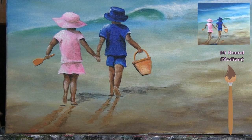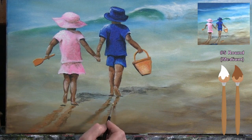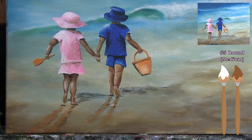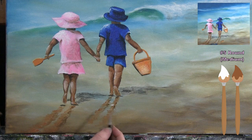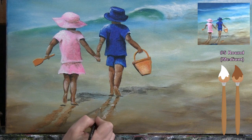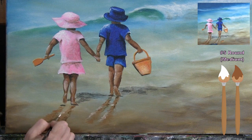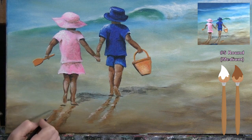Now I'm going to pick up my skin tone plus white to give little bits of highlights. So maybe we've got his little foot. That's a little bit too light, so I just picked up a little bit more of the skin tone. I've got the light side of his leg is on the left, so if I put a little bit of lightness on the left of my reflection, that's going to tell the viewer that it's light on the left, just like it is up top.